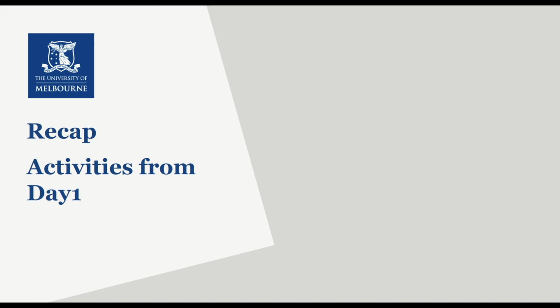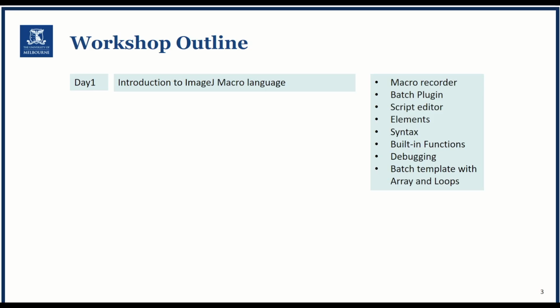On day 1, I introduced the basics of the ImageJ macro language. First, we went through how to record our image analysis workflow and also how to run batch using the macro recorder, batch plugin, and script editor. Then we went through what kind of elements are there and how they are used with a few examples.